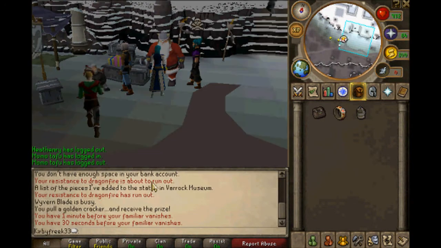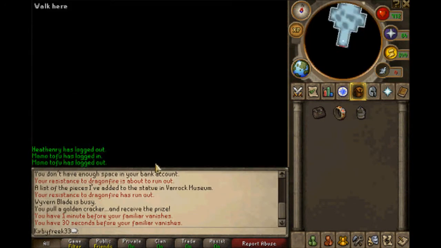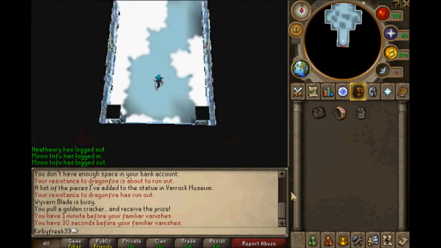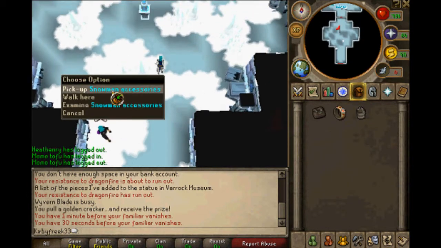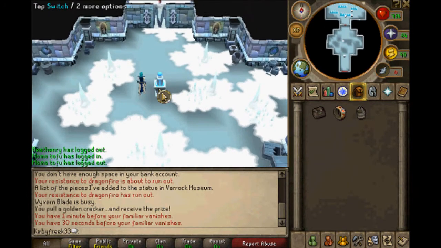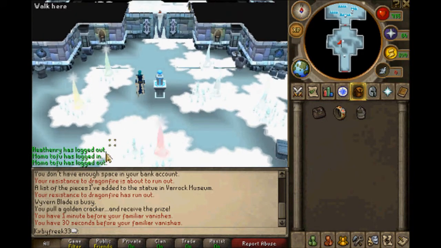Man, this guy is a wimp. Oh, damn it, did it set an objective or something, didn't it? Well, anyway. Huh, this should be interesting. Pick up snowman accessory, what the hell? What the? Is this like a memory thing?